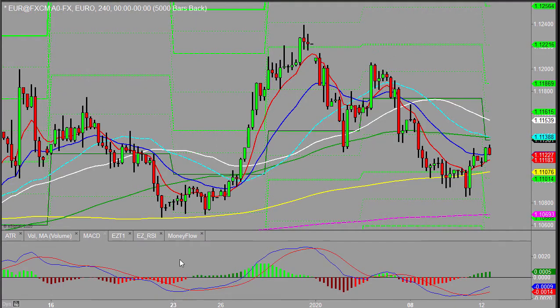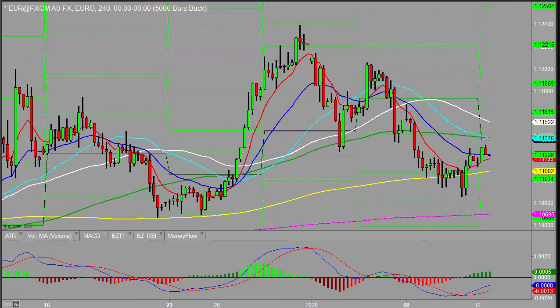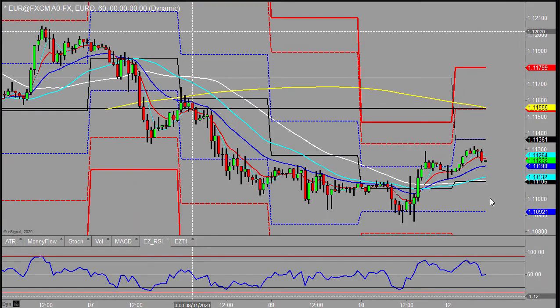but it's run into its daily 8 at the moment, maybe finding some resistance around this level. If it was to push back up there, there is a bit of resistance sitting there with a daily pivot and the daily R1 at that sort of level, which may provide a point of resistance. Daily pivot below could become a target on a break later on. It's just breaking 8 o'clock as I'm recording this at the moment.